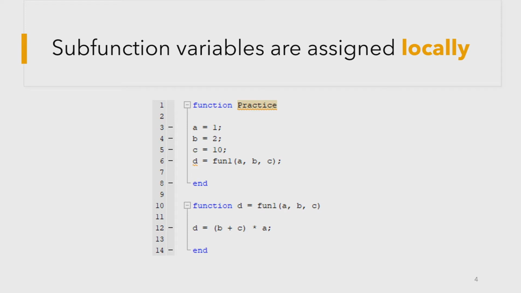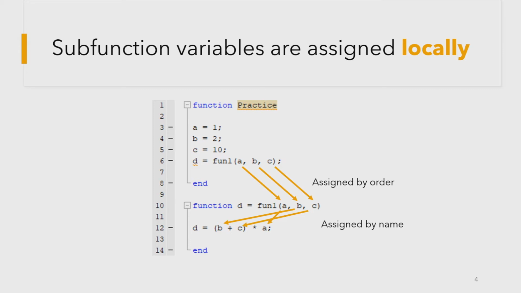Like I said, they're really bad at communicating with each other. So here in line 3, we know A is 1, B is 2, C is 10. And those all get run because they're inside the master function. And then they get packaged up in line 6, and sent off into line 10 into this subfunction. Once they're inside the subfunction, they're fine. The subfunction can deal with itself inside, and they're assigned based on order.